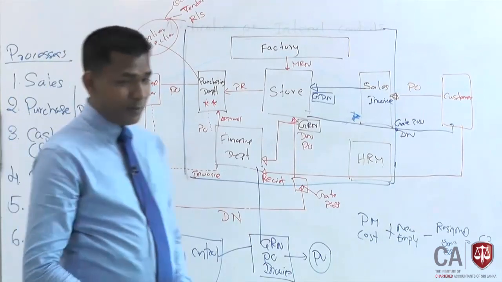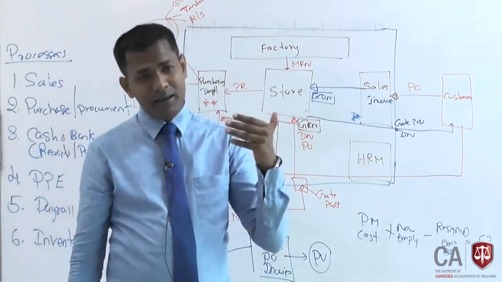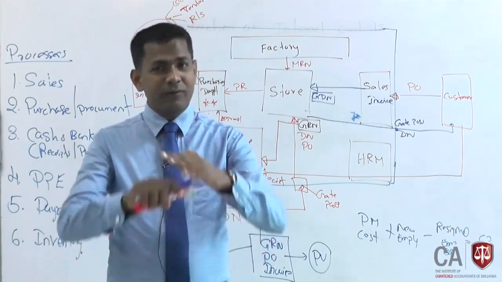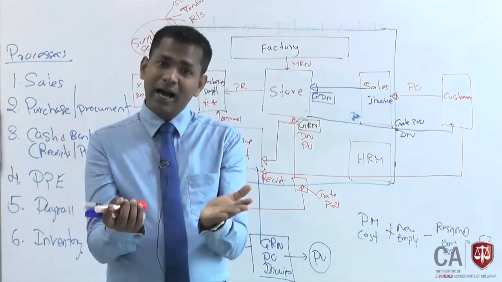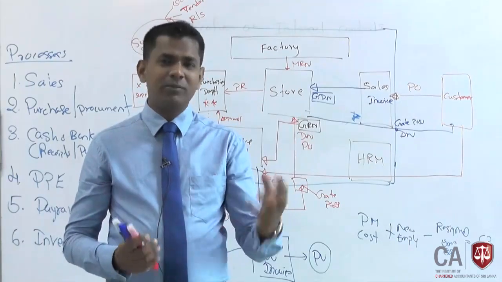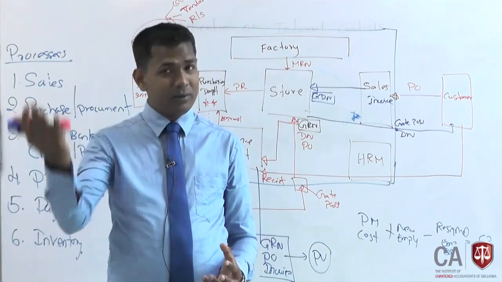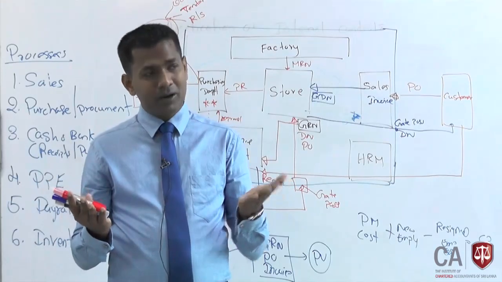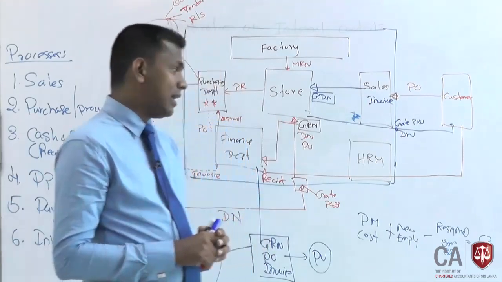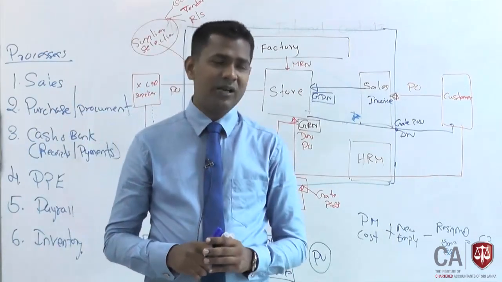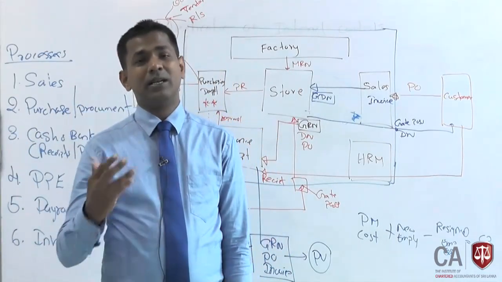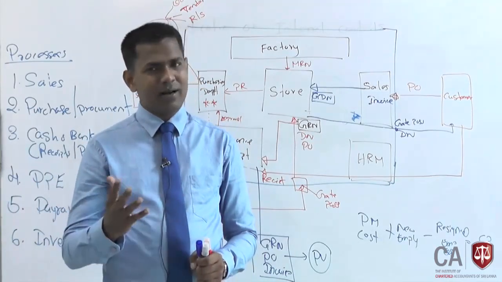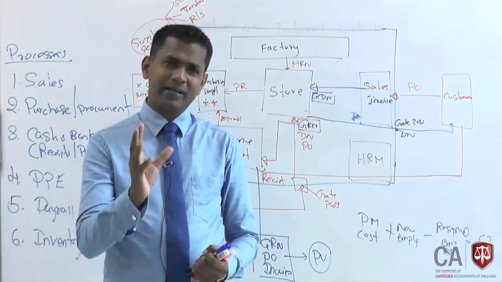In terms of inventory, the appropriate source documents should be used, maybe MRN, GRN, GDN, Transnot, PR. There are a lot of documents used by the stores, such as the bin card. All these documents may be manual, soft copy, or technology based, but they must be authorized by the correct level of people. That is again another internal control. Also the bin card must be maintained and updated. It may be manual or technology based, including ERP, it doesn't matter, but the bin card should be used within the organization.